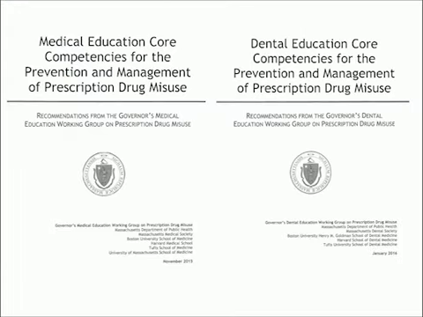In addressing the prescribers' responsibilities, the first step that the state took was to bring together the deans of the 4 Massachusetts medical schools. Their working group document was published in November of 2015. Around that time, the state reached out to the 3 Boston dental schools and asked them to prepare a similar document.